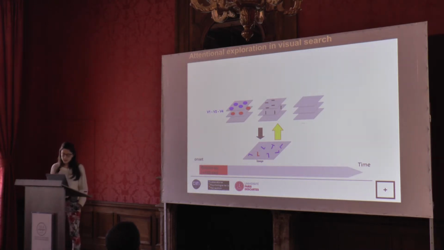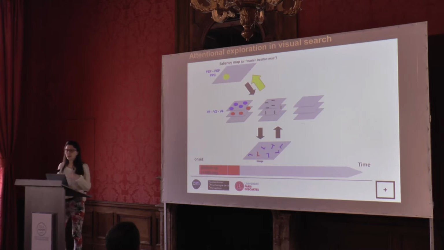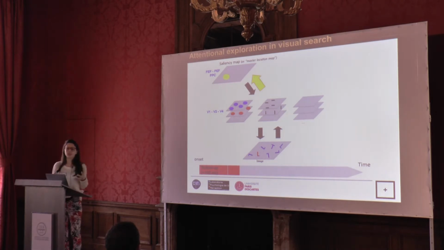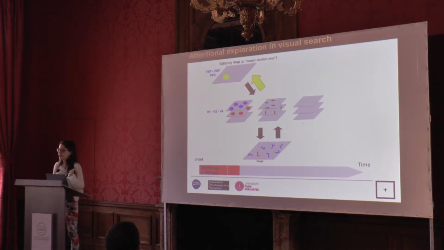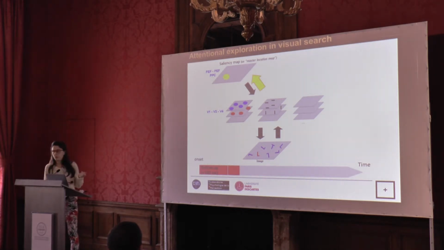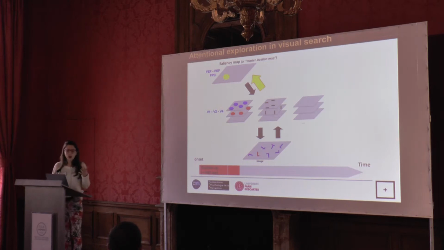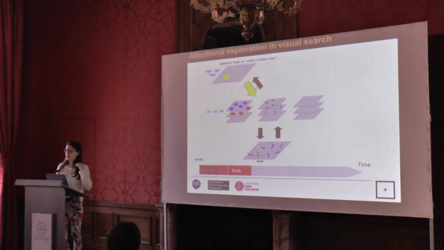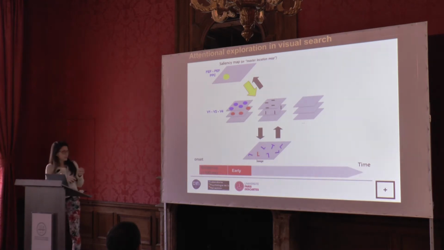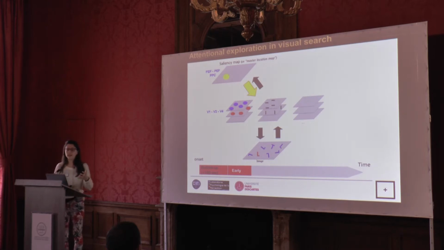Right? Then this information converges in this model to a higher level region, which supports what we can call a saliency map, or a master location map, or a priority map, whatever you want to call it. But the goal of this region is to select the position of the most salient stimulus. Now imagine that you are in an easy search, like here finding red among blue, right? By definition, the target is the most salient object. So it's going to be selected first by the saliency map, and then you're going to go back down in order to enhance the processing of that stimulus, right? So in easy search, this happens quite early, quite fast in the process.